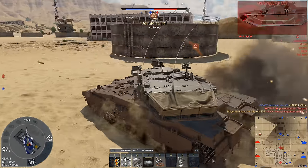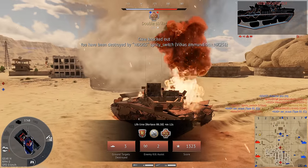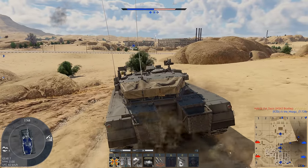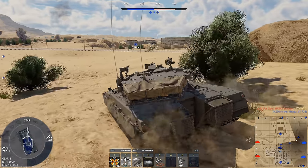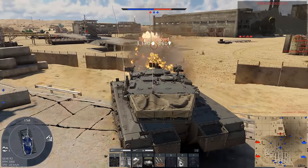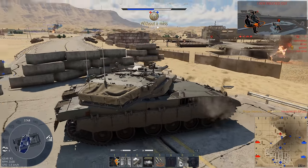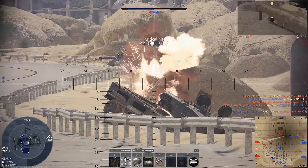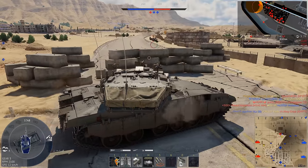What is shooting me right now? Oh, this explains. As you can imagine, I've killed just hordes of Aegis TVLs using this. It's sad. It really is. I reckon that's probably the Vilkas on A. That is a DF-105. No, STRV, turn around! Oh, it was too late. Hey guys, driver.